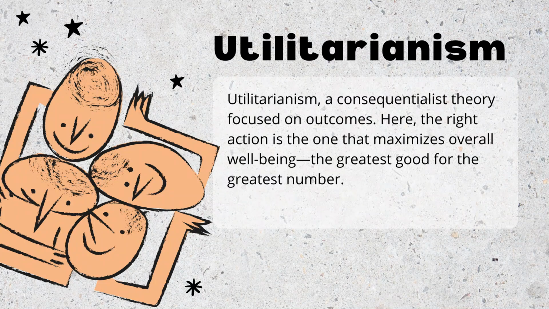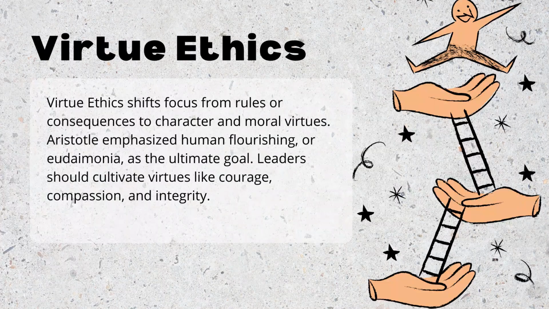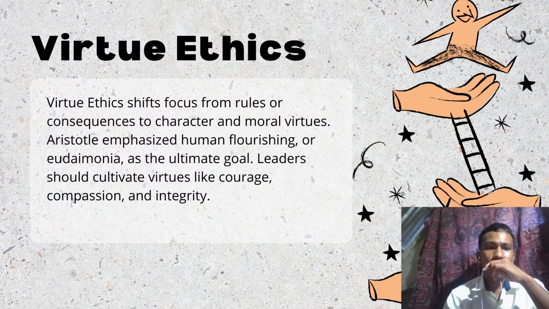Another example is rebuilding after an earthquake. Choosing which roads to repair first or which towns to restore power to first can be guided by the goal of helping the most people. Utilitarianism teaches that sometimes hard trade-offs are necessary, but the focus is always on the overall well-being of society. The third one is virtue ethics.